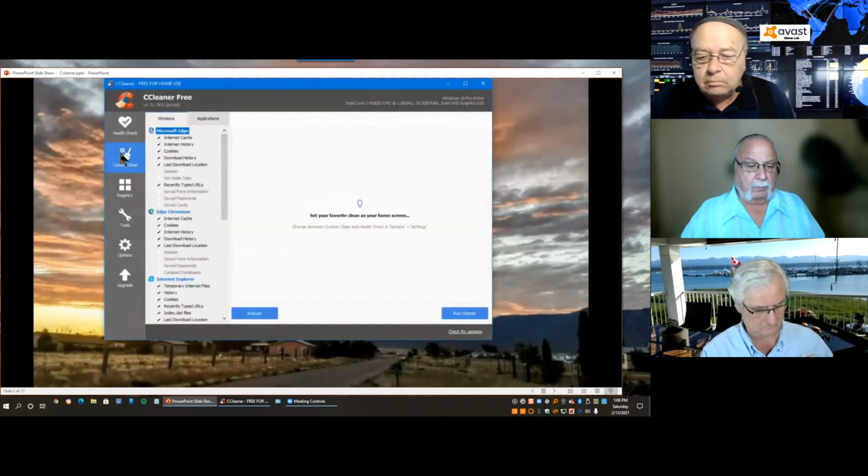You are now ready to use CCleaner, and I recommend that you use the default settings. They're perfectly safe. They'll clean out all the garbage for you, and you'll have probably a slightly faster running computer. That's it for the settings changes and the custom installation of CCleaner. Stay safe, be free. I hope this helps.